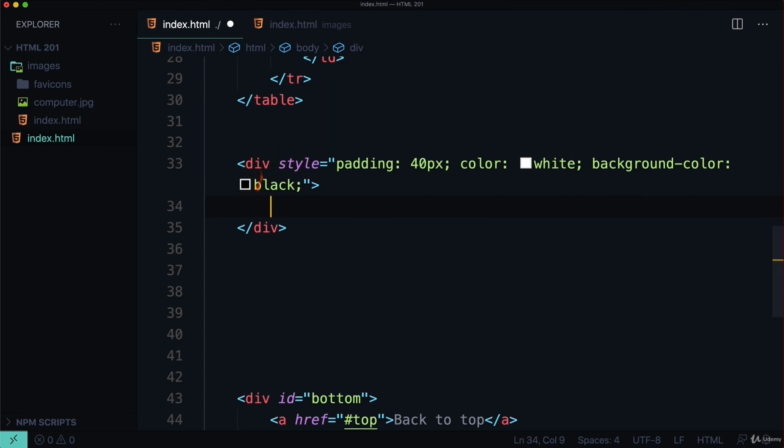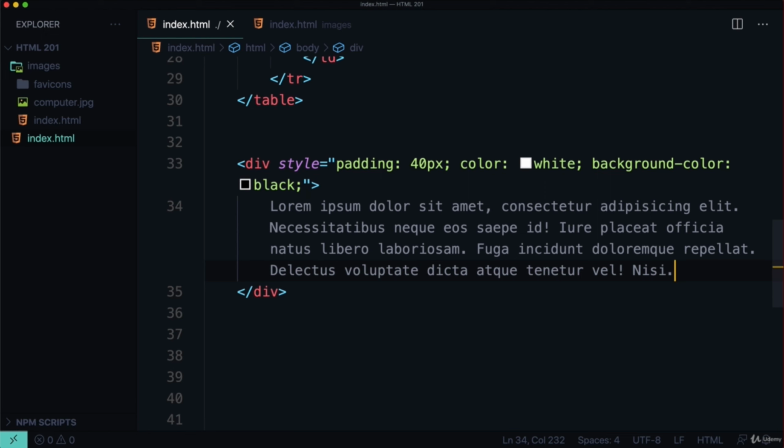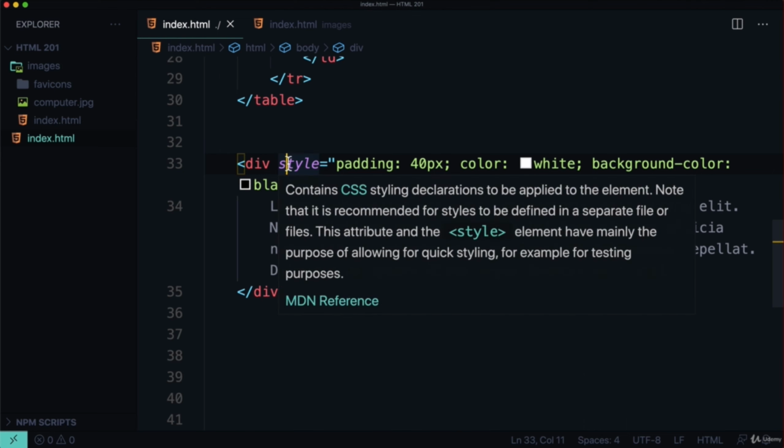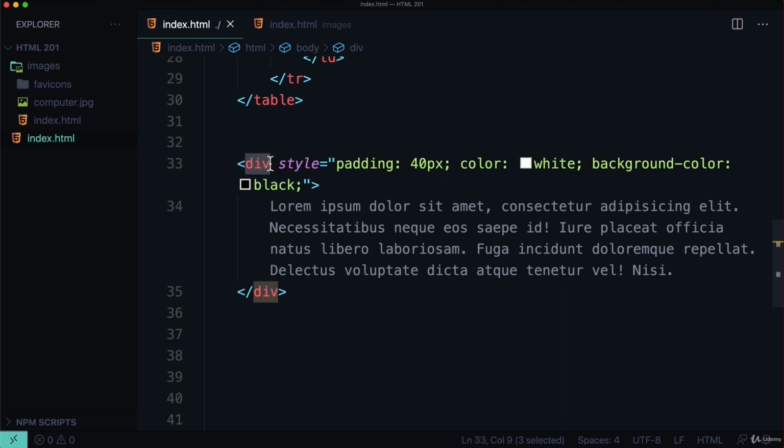And in here I can say lorem tab, and that's all I'm going to do. So you can actually see the syntax here. At this point, I probably don't need to explain this syntax to you anymore, but just for good housekeeping, let's go through it anyways. So I created a div, space, style is the attribute, is equal to, and then I have everything between quotation marks. Then I've got a CSS declaration in here.